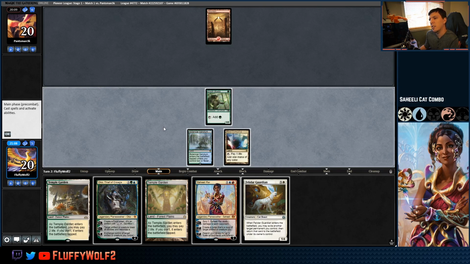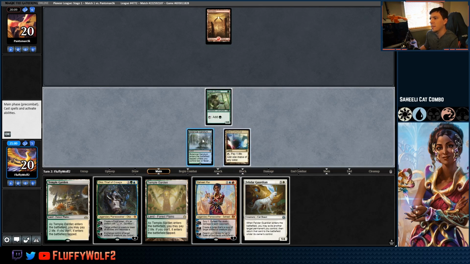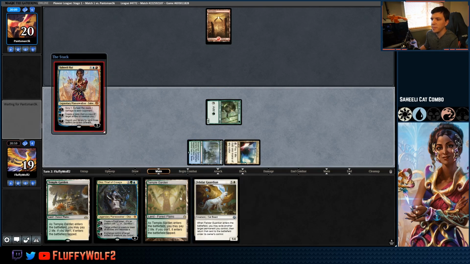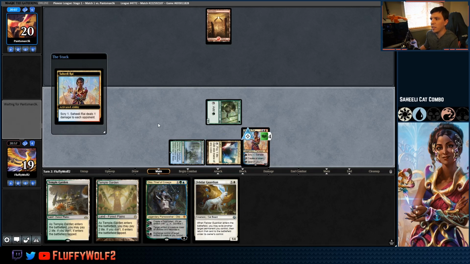Well, we could have a turn 3 here. I want to try for it. I want to go ahead and try for it. Let's go for it. It's greedy, but they'll point anything and everything at Saheeli here.